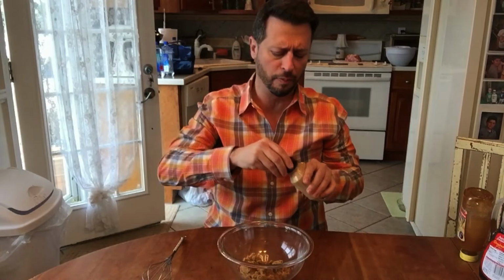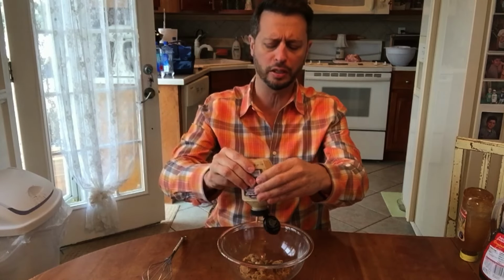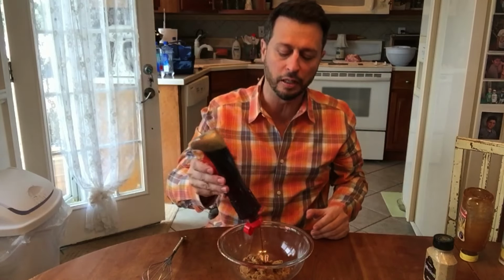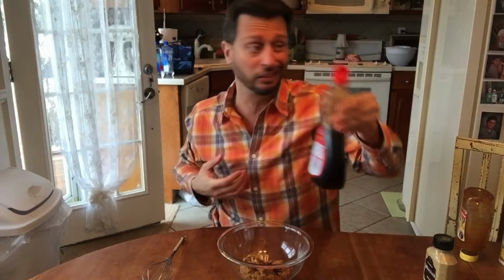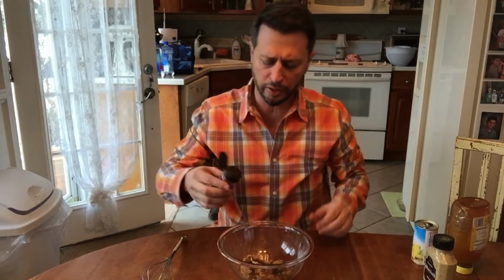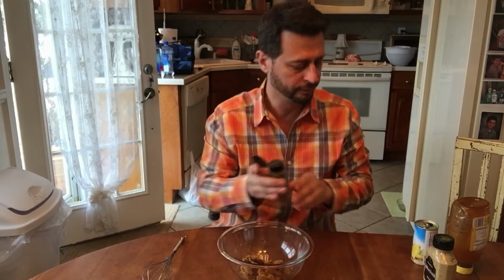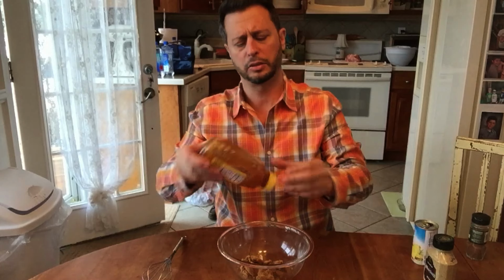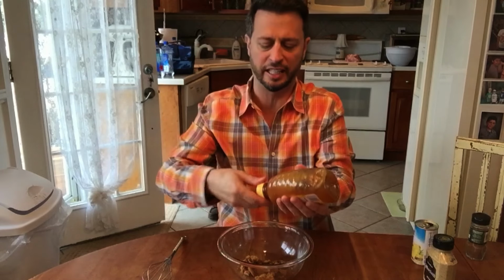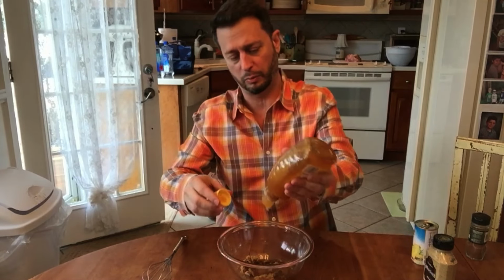Now it's time for the glaze. Okay, we're gonna start off with a half a cup of brown sugar. From there, you're gonna put in about 1 tablespoon of Dijon mustard, 1 tablespoon of pancake syrup. From there, about 2 tablespoons of pineapple juice, a generous sprinkle of cinnamon, and 2 tablespoons of honey. This is really on tight. So let's get some honey in there as well. Right there.